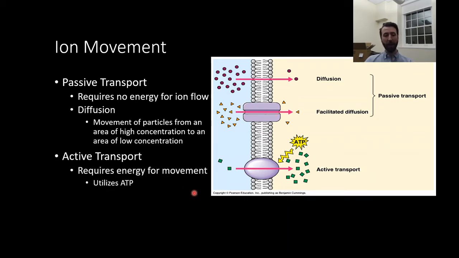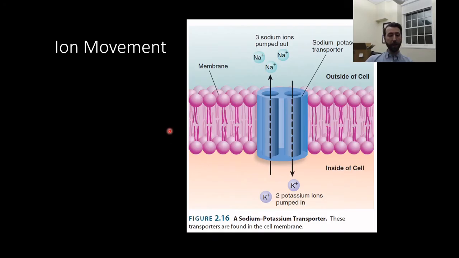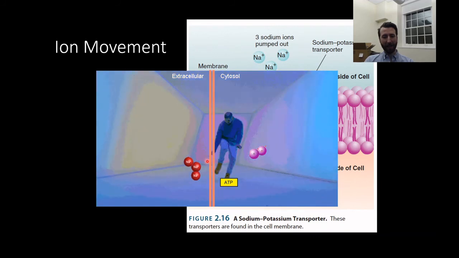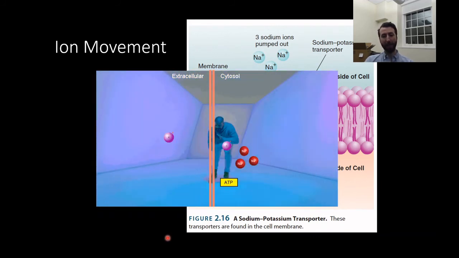There's also active transport, which we mentioned earlier. This is when energy is used to move ions against their gradients. This here is a depiction of a sodium potassium transporter or a sodium potassium pump. Basically, it's a protein that's embedded in the membrane. They can use energy to pump these ions across their gradients. So it can push sodium out of the cell and move potassium into the cell, which is sort of the backwards way that these things would normally go. We'll explain a little bit later in the context of the action potential exactly how this works and why it does work. So this is my favorite way to explain the sodium potassium pump. Unfortunately, this video is becoming dated, but I refuse to remove it from my slides because I think it's just great. We have the moving of potassium into the cell and the movement of sodium out of the cell at the expense of ATP or energy.